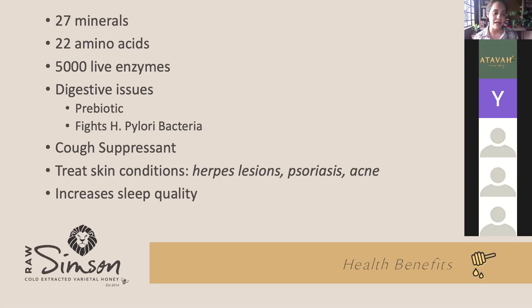Another thing honey is very good for is as a cough suppressant. There are really a lot of studies, especially in children going through sickness and coughing a lot at night, where they've tested honey versus well-known brands of cough syrup — and honey either works better or has the same results, but is obviously a lot healthier. My husband was so sick one time, coughing for two months, trying all different cough medicines and literally none worked. So I started Googling natural remedies for coughing and found a recipe that really works.